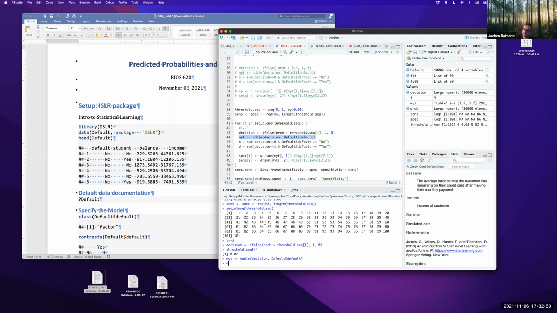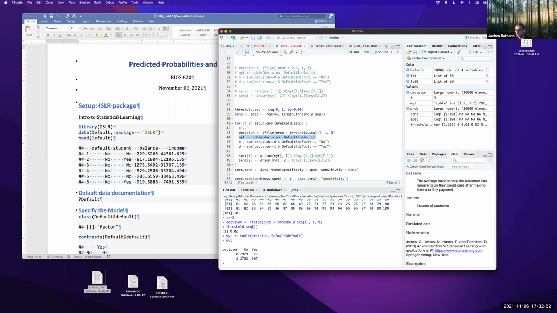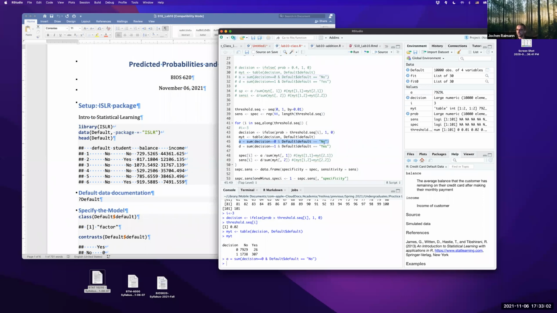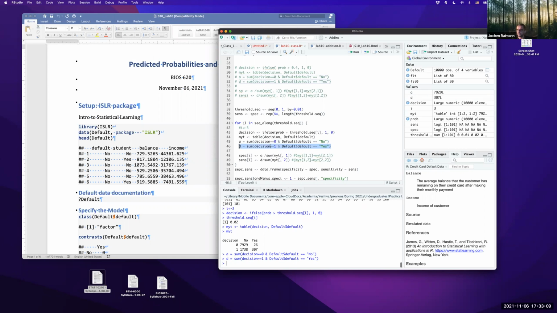My YT will calculate exactly this decision table. Based on this decision table, we are calculating decision equals 0 and default equals no. Those are true negatives. And these are true positives.